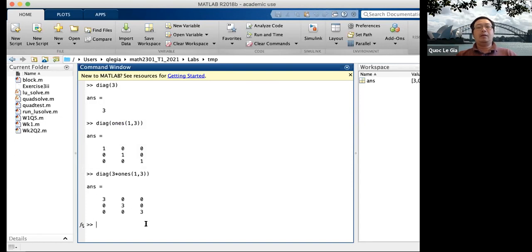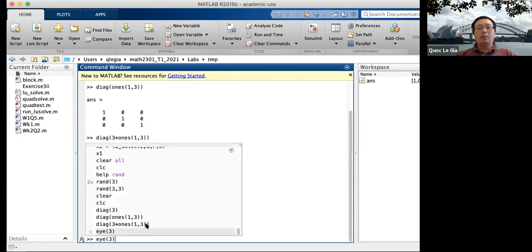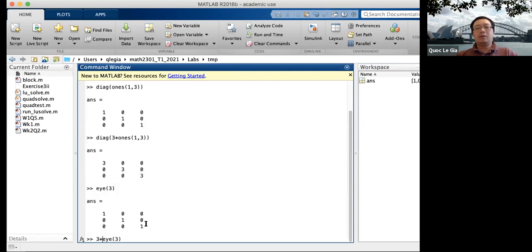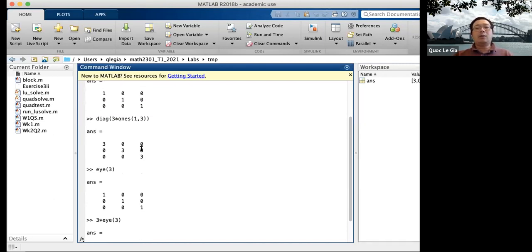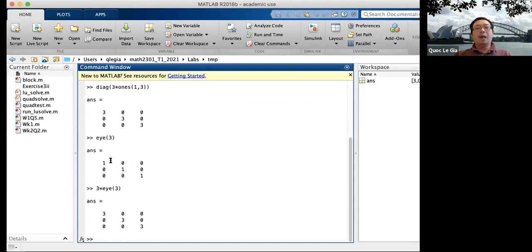Another way is there's a command called eye. This one gives you an identity matrix, and if you multiply 3 with the identity matrix, you get the same thing. So at least 2 ways. You can use diag, but then you have to supply a vector, not only a single number. But for the command eye, you just supply a single number, then it gives you a diagonal matrix, and then you just multiply by n. Whichever way you choose.